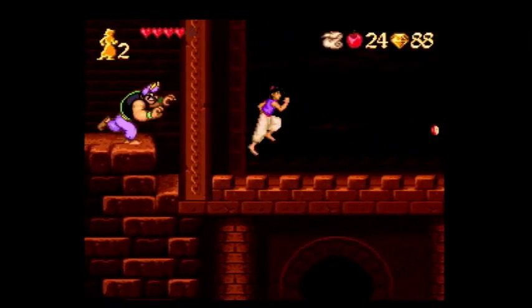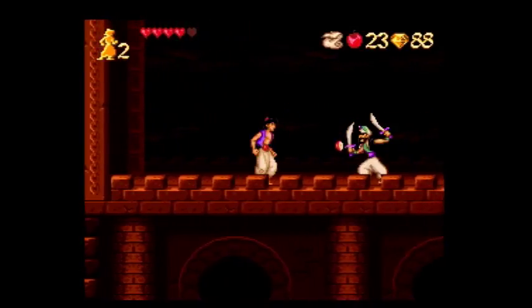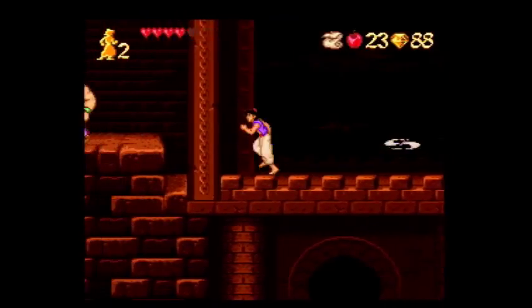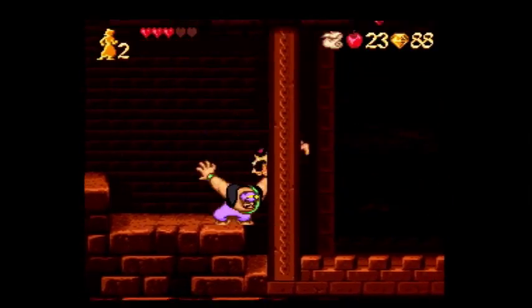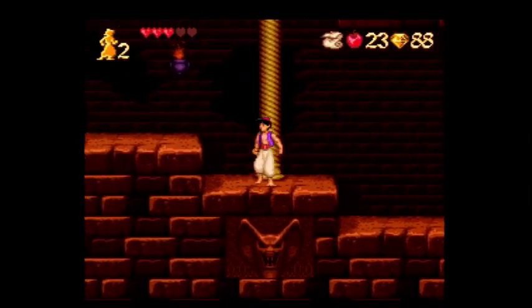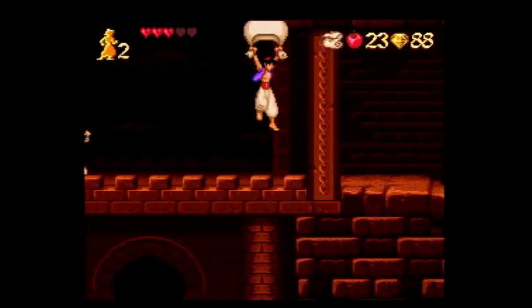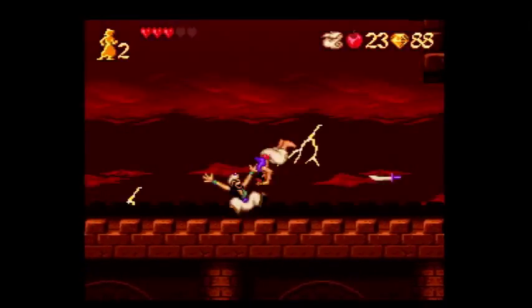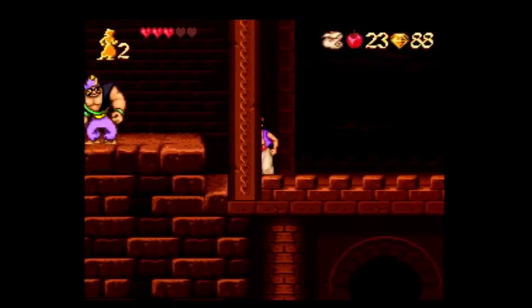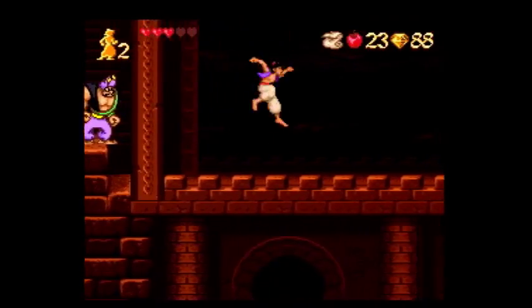And then once you land here, right before you land, throw an apple so it hits this guy, so you can jump over him easier. Because if you don't do that, and you try to land, it's just a little bit more difficult to get over it. And if you want to try to maximize your cape mashing here, you need to throw the apple.